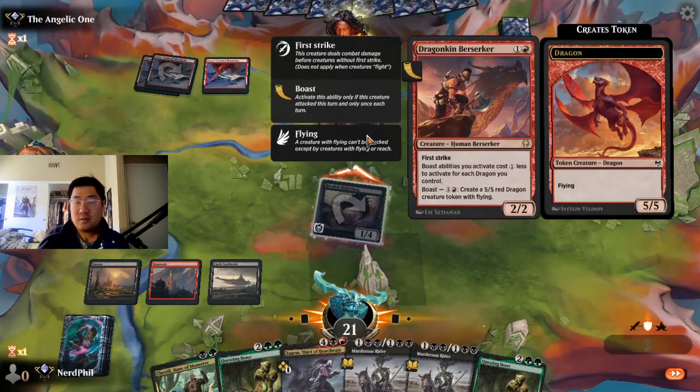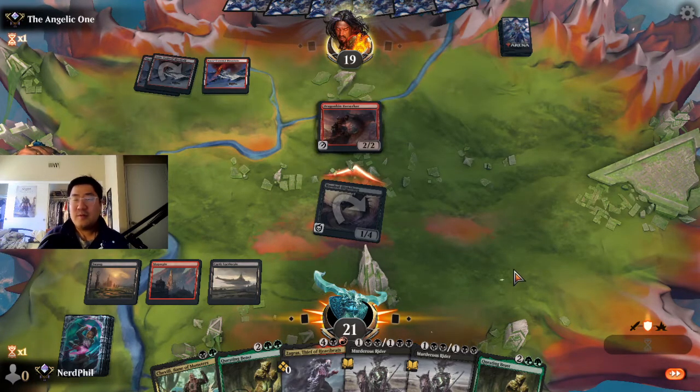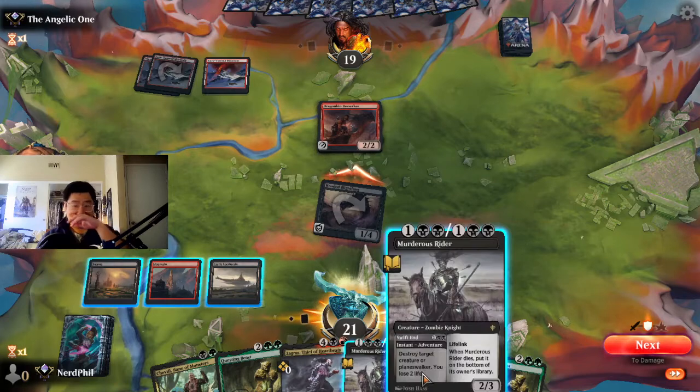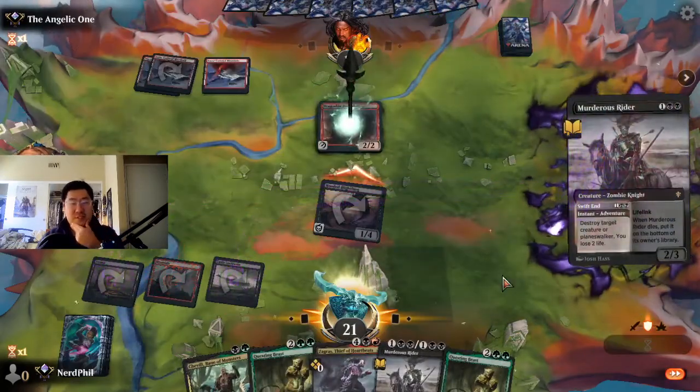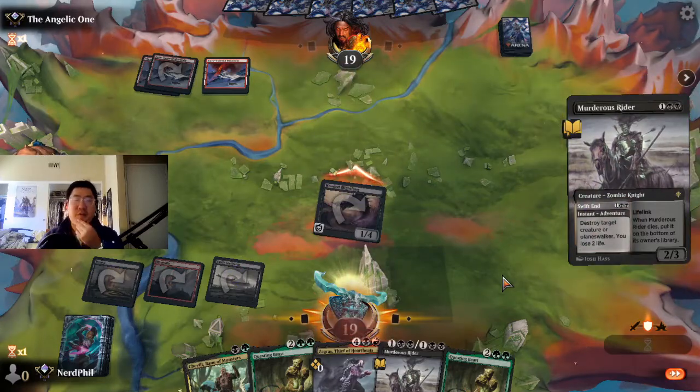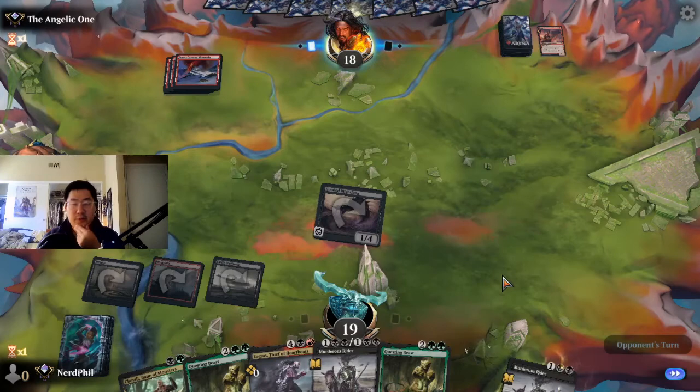And maybe I'll make a mono dragons deck. So this is mono red dragons. That's cool. Alright. I'll just get rid of it now. I guess I should have gotten rid of it before blocks, but it works either way.